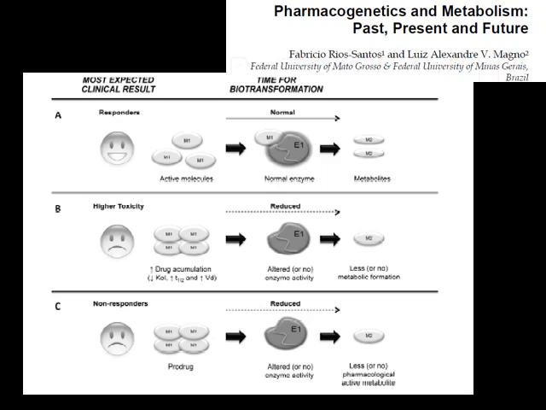Then we have a situation where we may have an enzyme involved in metabolism, a phase 1 enzyme, that has reduced activity or no activity. By the way, you have 2 copies of every gene in every cell of your body. One is from mom, one is from dad. One is a normal or rapid metabolizer, the other is a normal or rapid metabolizer. What's your phenotype? Normal or rapid.